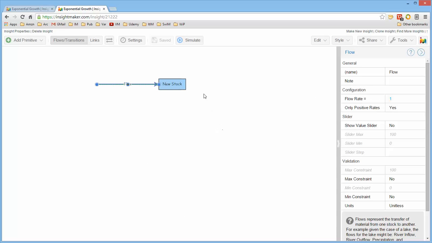The thing that I now need to do is to go ahead and add a link from the stock back to the flow. The problem is that it's sitting right on top of it, so I'll hold down the shift key and select it so that I can select it.